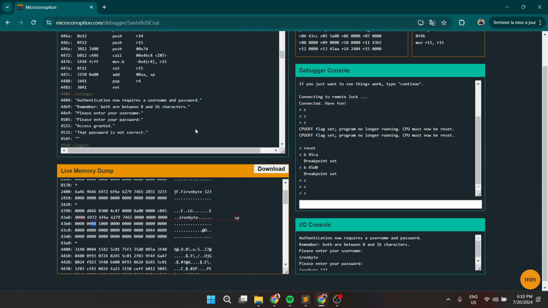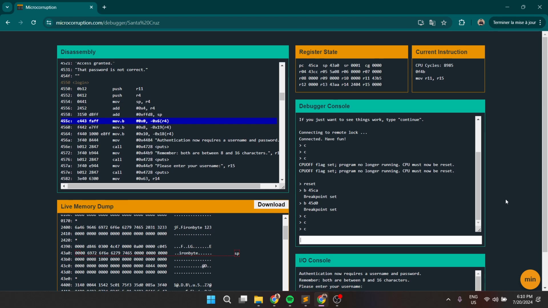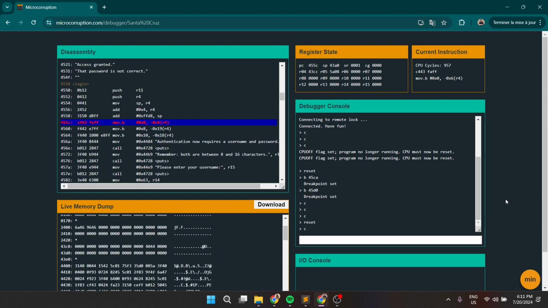We can check those values by setting a breakpoint inside one of them, just to see the value inside of the register r4 and then calculate it manually. So if we reset and continue, we see that this is the register r4, which has 43cc.